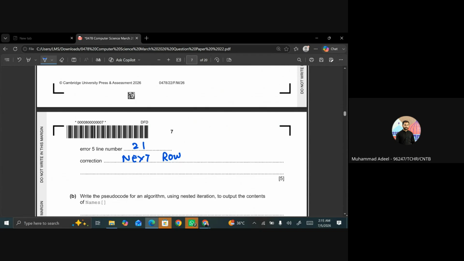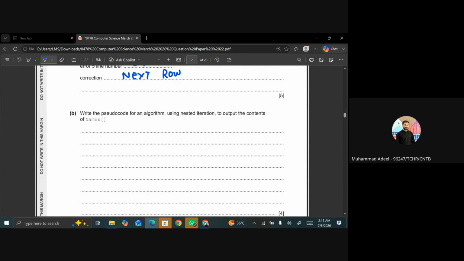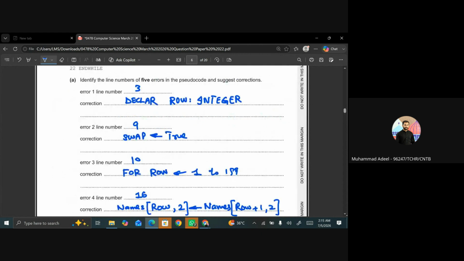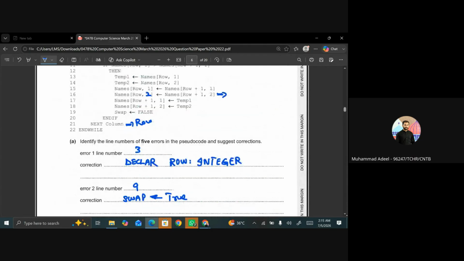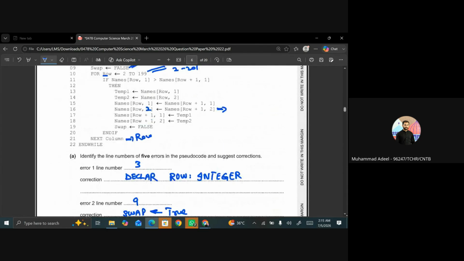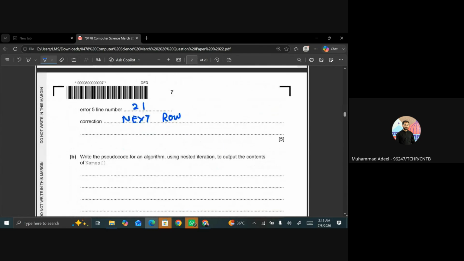So they say write the pseudocode for the algorithm using nested iteration to output the content of the names. So the same pseudocode where we do not have the output. Okay, so we have to use the 2D array to output that. So it's a simple one.